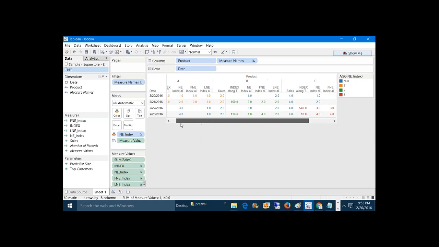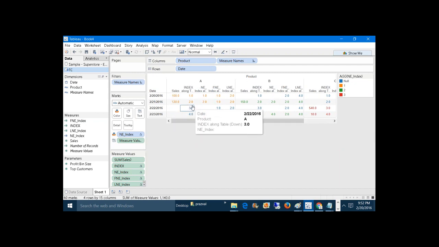So now we got the index. Next we computed the non-empty index, then the first non-empty index, and then the last non-empty index. Now, how to get the first non-empty value?